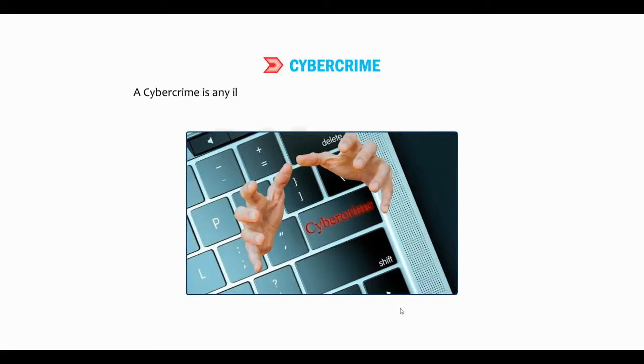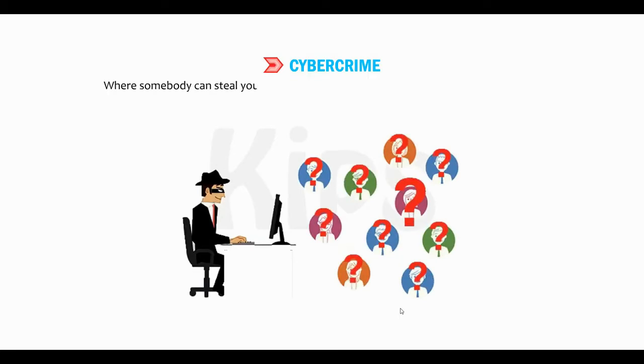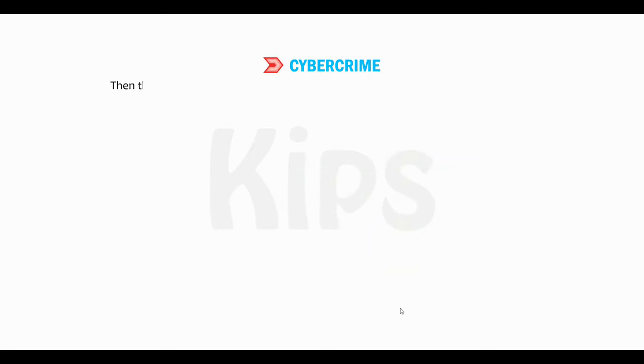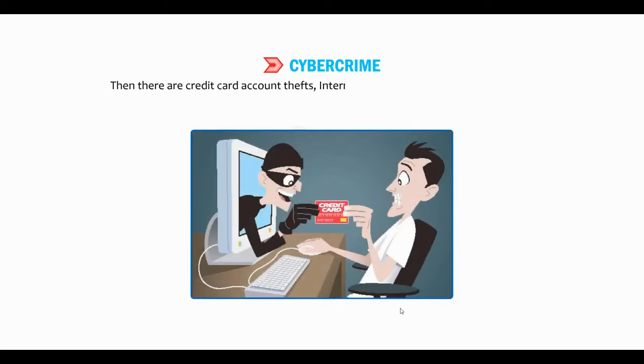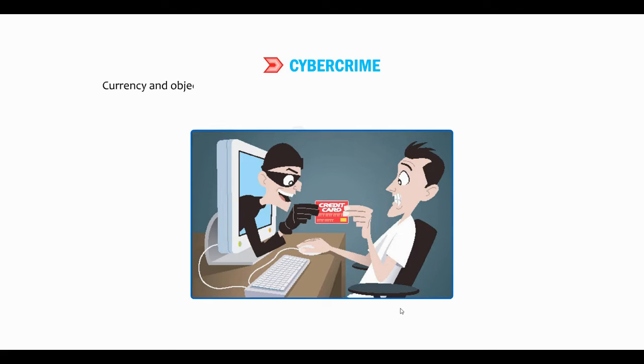A cybercrime is any illegal activity done through internet, that is, identity theft, where somebody can steal your email ID or password and use it to send fake emails to people containing false information about the product of winning a lottery, etc. Then there are credit card account theft, internet frauds like ordering goods in your name, extracting mobile phones, contact, etc. Forgery, that is imitating documents, currency and objects of other people with bad intention, harassing others and mischief.